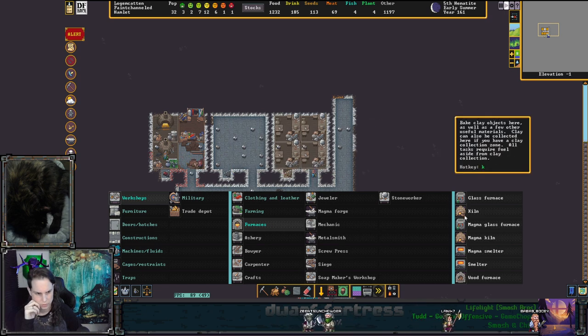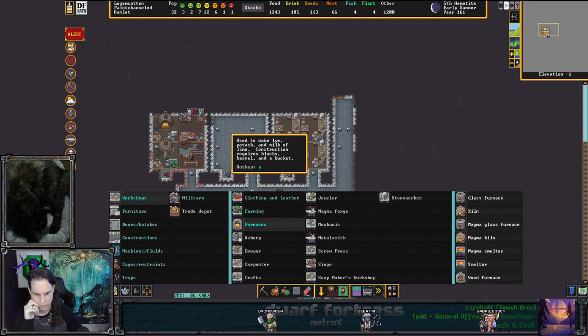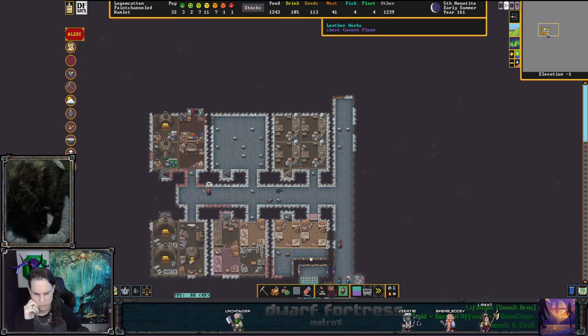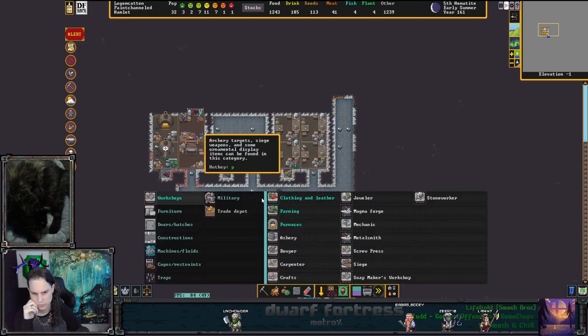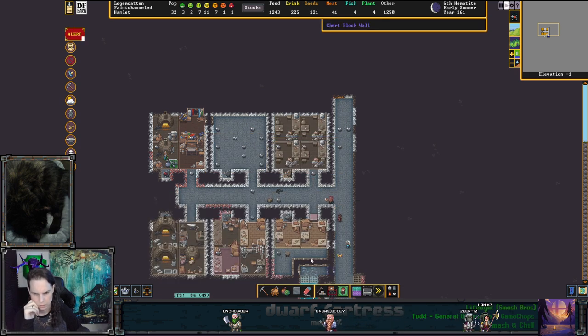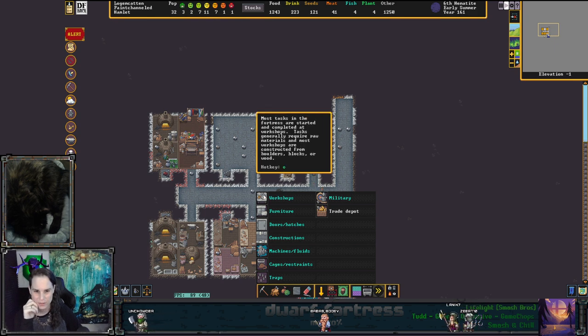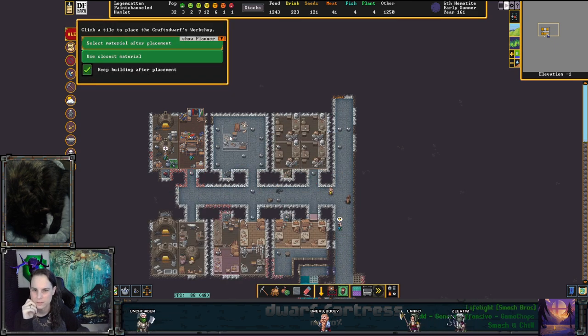We have glass kiln. We have smelters. We have a metalsmith. An ashery? I don't care about an ashery. I haven't been worrying about soap. Your carpenter, crafts? Did I make crafts? Nope. That's what I'm missing. Year and a half without a crafts shop. How about that?